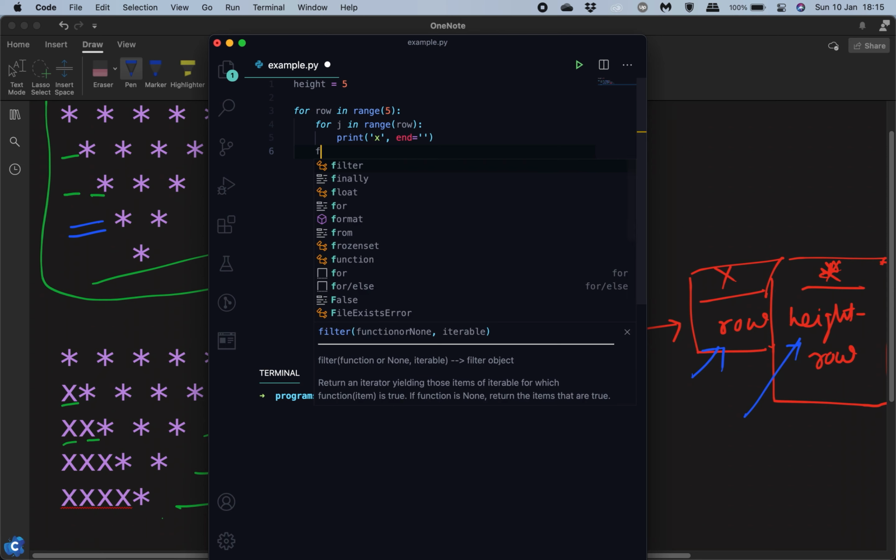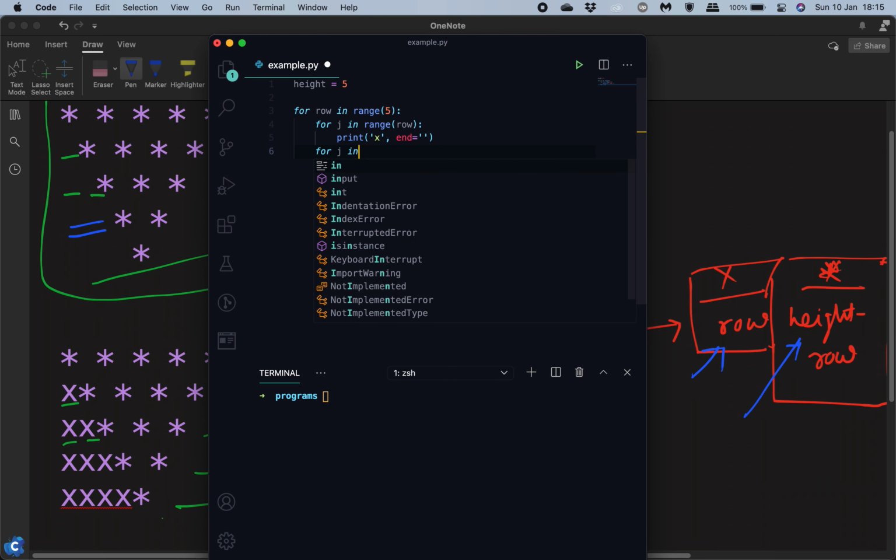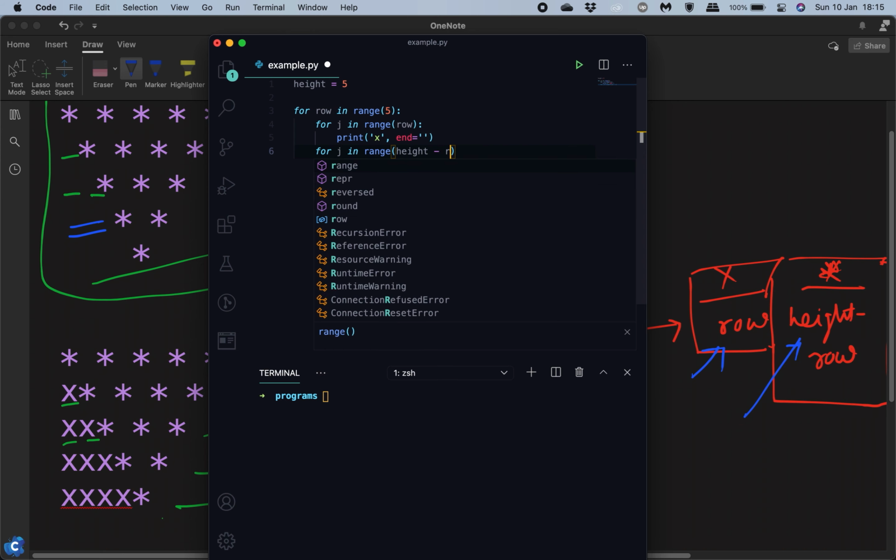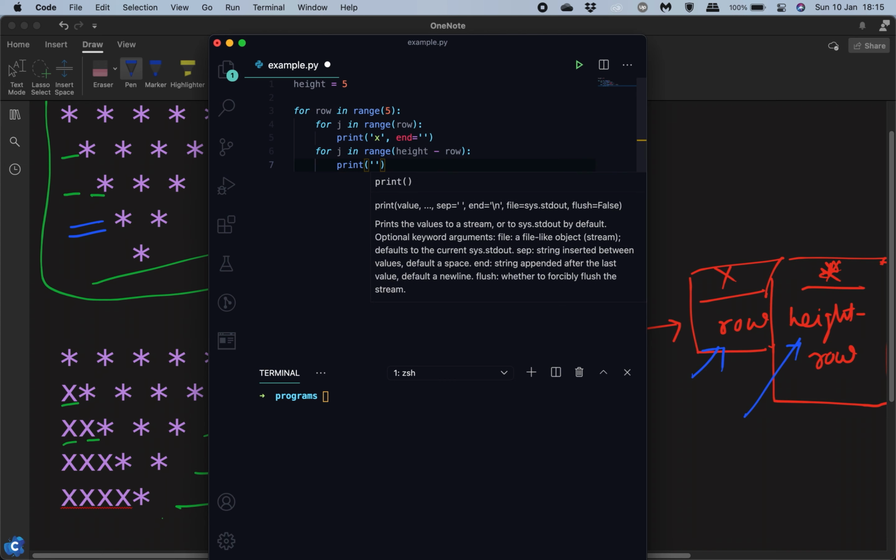For the second one, in range height minus row, we need to print this star. But one difference is that we don't need any spaces between these x, but we need one blank space between these stars.